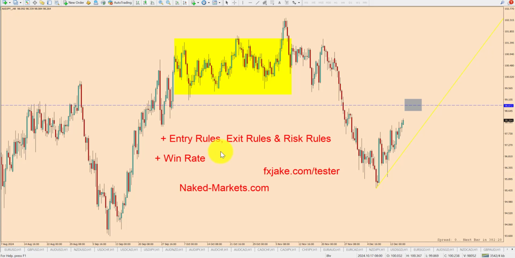One of the big points of emphasis for you is going to be: do I get in on a break of a candle, so a buy stop or sell stop? So the market's going that way, and the market's telling me it's ready to go that way, so I'm saying, okay, I'll jump in now. Or do you choose to get in on a retracement? As we've seen, there are good things and bad things about both.